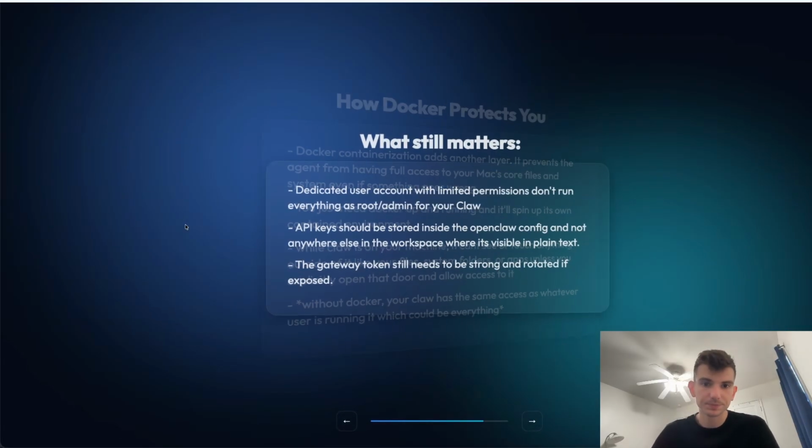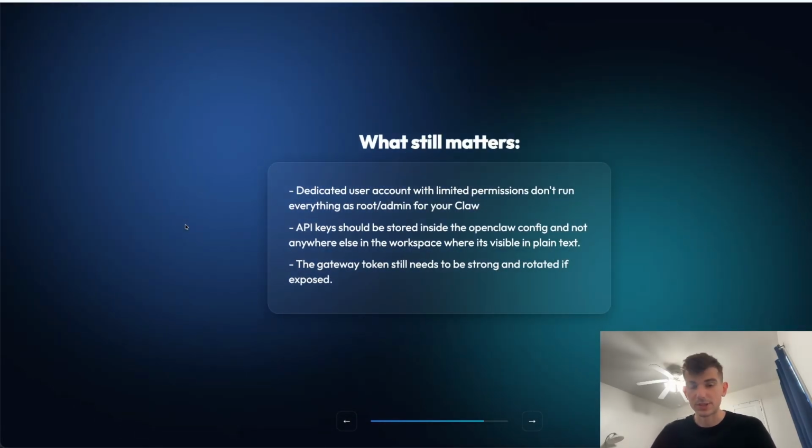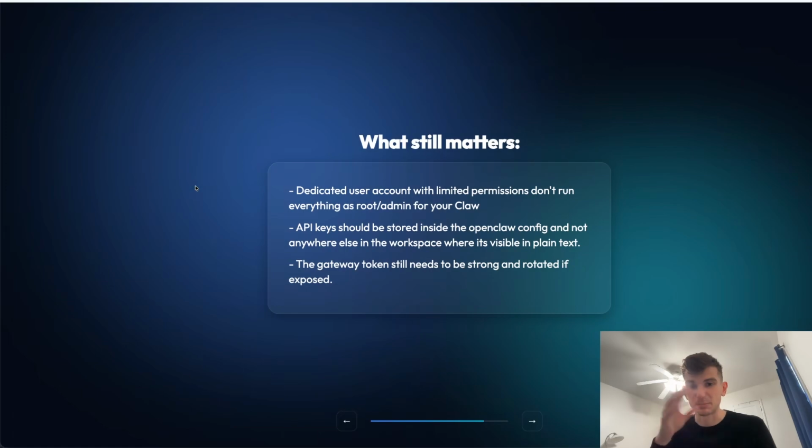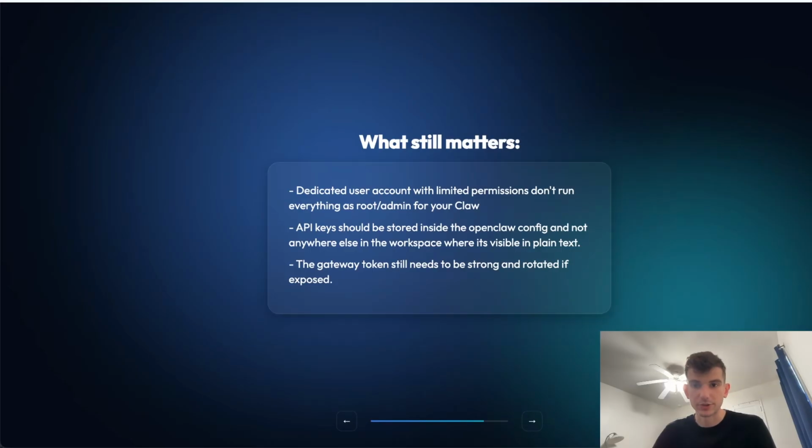You can read it. Also, one other thing, what people are doing is they're creating separate user accounts from their main super user. That does matter, and it can help you from giving your AI pretty much root admin access for the claw. Same thing, once again, even if you're accessing the OpenClaw dashboard, just as I showed you earlier, you don't want to be hosting the keys in any markdown files or anything like that. You want to be always only configuring the OpenClaw config file. And once again, even if you're generating a gateway token here, because you pretty much still need it, you do not want that exposed, so that does still matter.